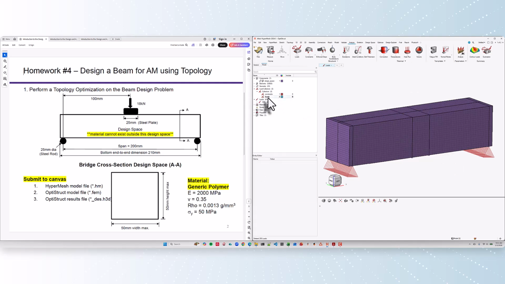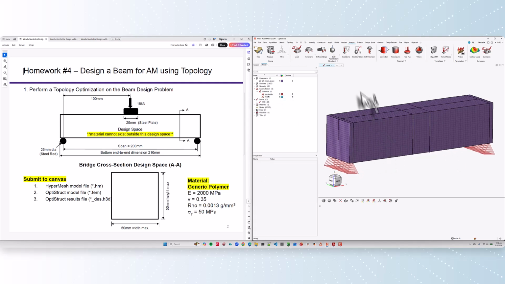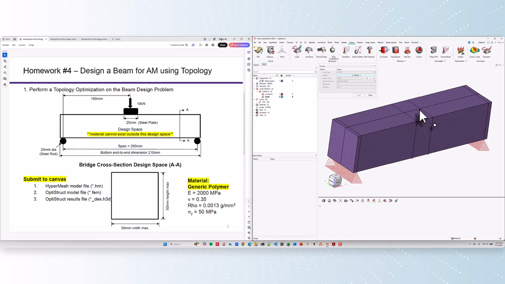This is still my current load collector, so I'm still creating things in here. I'm going to create forces instead. And I'm going to create forces right down the middle because clearly material must exist at the middle. If material didn't exist at the middle, the only thing is that it could exist at either edge and not the middle. But I'm going to say, well, material probably has to exist at the middle. So let's just put all the load at the middle, and that way it gives the edges an opportunity to go away. I'm not loading anything on the edges.